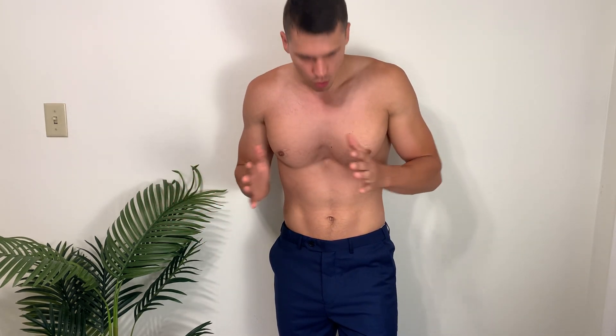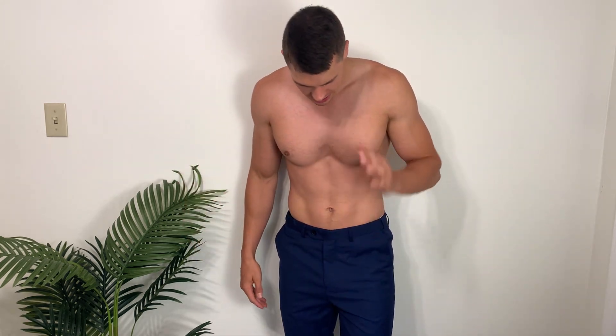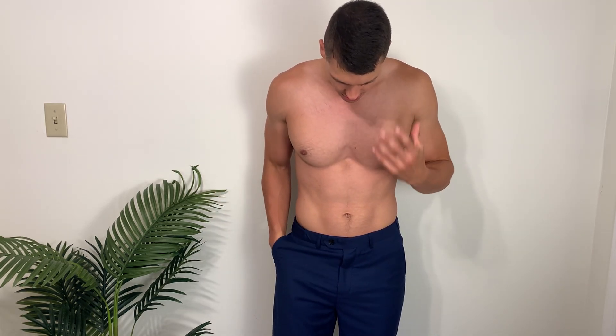First of all, I normally wear a size about 32-32, and these are actually 32-29. When I see that, I think oh, that's going to be kind of a short pant. That's actually not the case. I'm not sure if they're measuring things a little bit differently, but these really do fit like a 32-32, because I'm 6'2", 175 pounds — a little bit of a taller guy. And once again, these are the 32-29s, and as you can see, these fit really good around the waist.